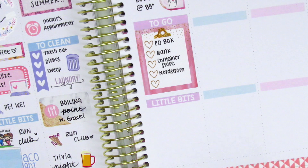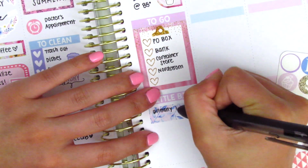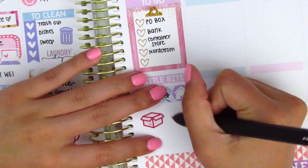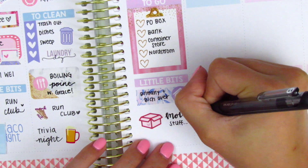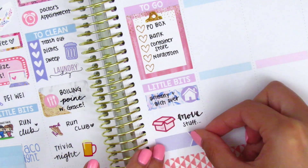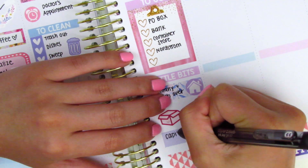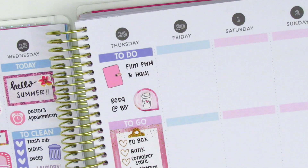Underneath I put down a 'little bits' header. I initially used a strip of washi to note that my friends came over, but I removed it later because that space felt too busy. Then I used a box sticker - I think it's from Papered Kiss, it's so adorable. I used an event label sticker at the bottom to mark our dinner, and that heart icon I know is from Sugar Paper Bear - I recognize her hearts because they're super bubbly and really cute.